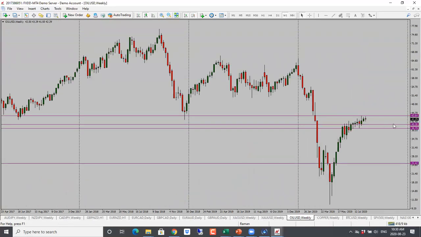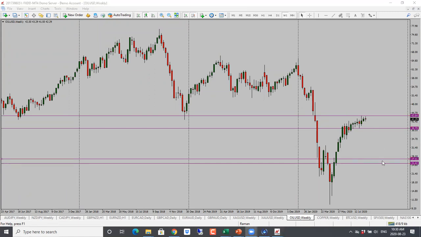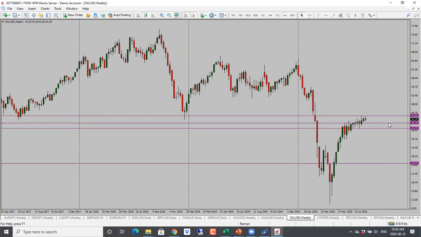Oil here, oil's still stuck in this range, hasn't really done anything for the last couple of weeks. It's just sat here. So we may see a drop here towards the support level. So in terms of the target, first target here would be 40.80, and if it gets through that, 38.80. The move here, this one had momentum, this one doesn't have any momentum, so this is a compressed move here. So just looking for a drop back into 40.80 and potentially 38.80. So bias here is neutral to bearish for oil.